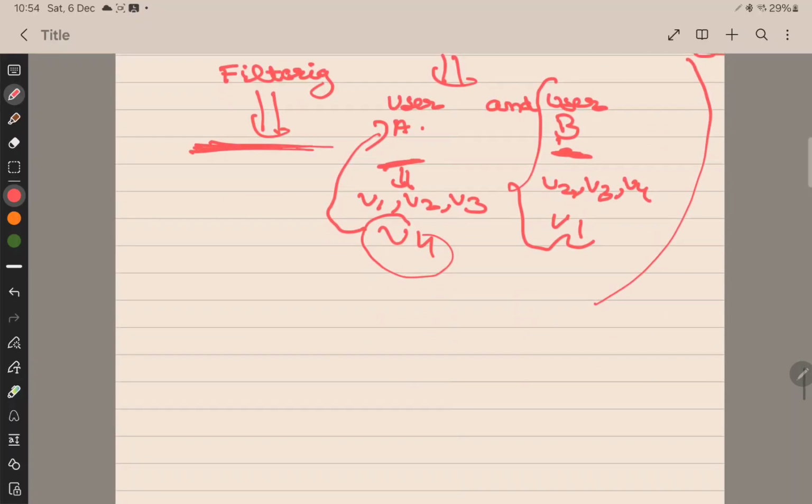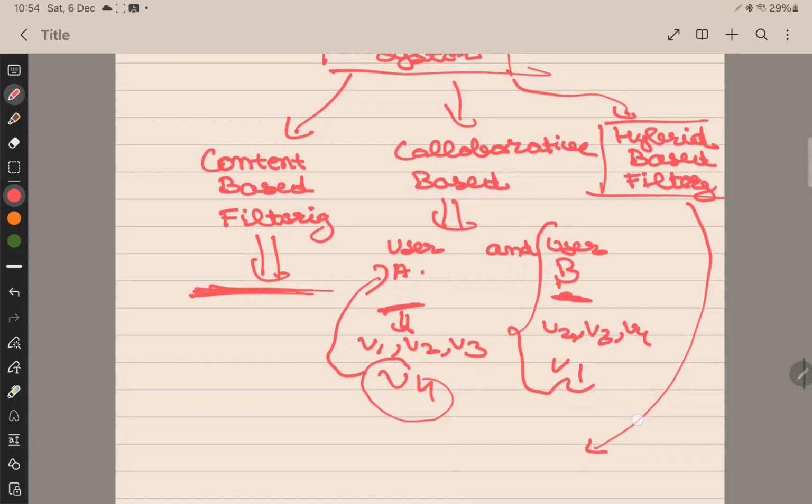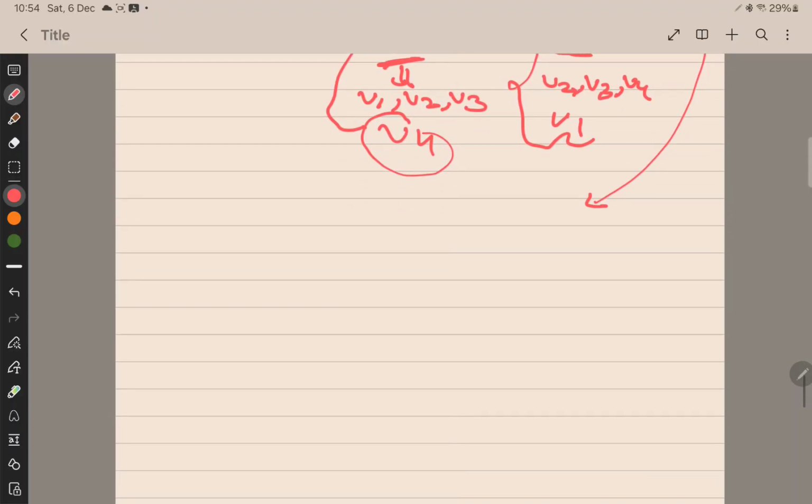Okay, so what does that mean? Now in our model we'll be taking care of both, that is content based as well as collaborative based. Understood. But how are we even taking care of that? That is something we need to think of, and how a single model is going to take care of both the things, content based and collaborative based. So let's come to the model now. How should the model look?